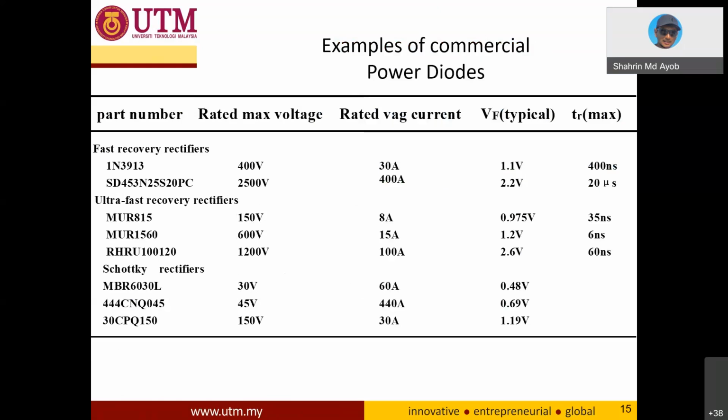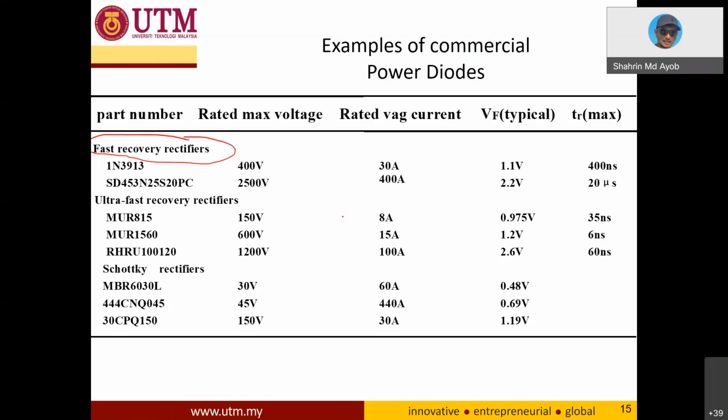So this is an example of a commercial power diode that is available in the market. We can categorize it under what we call the fast recovery rectifiers. Sometimes we call the diode a fast recovery rectifier because usually this diode is used in rectifier circuits. It's the normal application, inside the rectifiers. So that's why in the market you can find it described as fast recovery rectifiers and so on. Okay, so these are the series numbers.